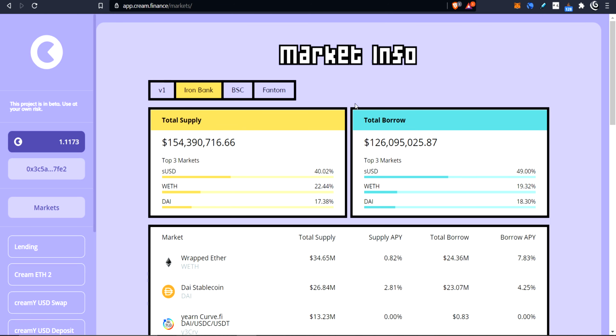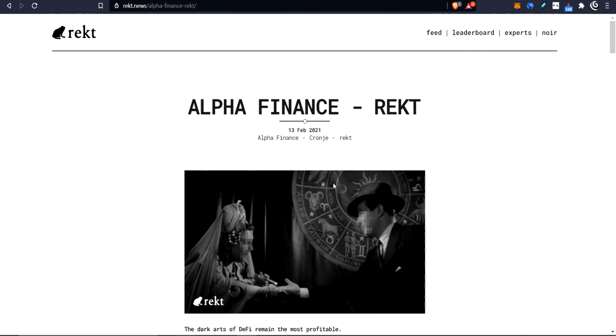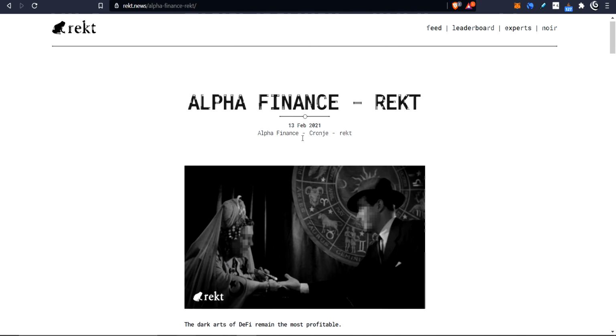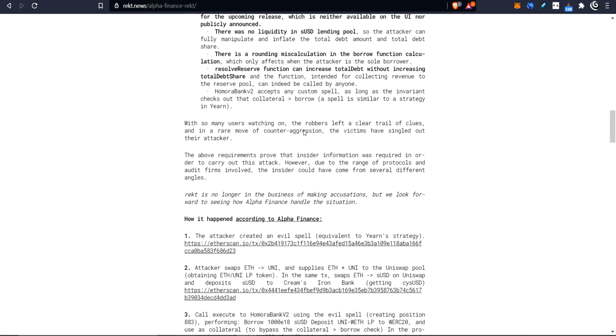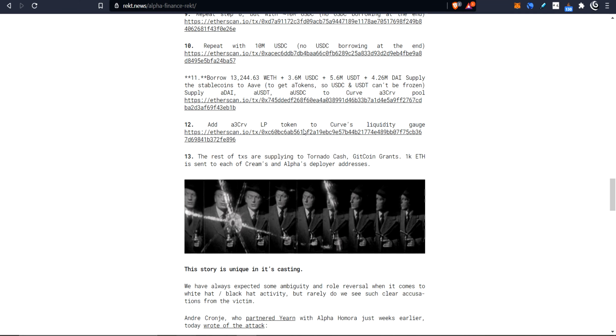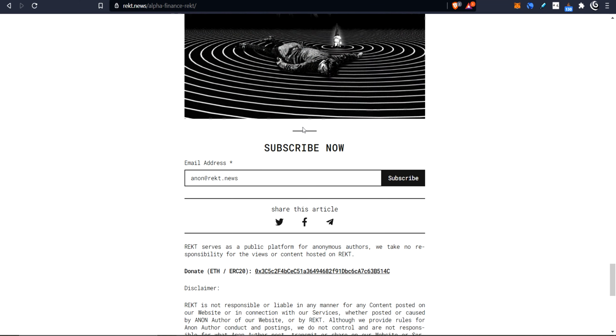Now, the last thing that I hear a lot about Cream is, well, they were hacked or exploited or whatever, right? But this is actually pretty far from the truth. Cream Finance, the Iron Bank, actually performed the way it was supposed to. There were no issues. They didn't do anything wrong. And if you go through this article here by REKT, I'll have links to this entire website in the description below, because I think this website provides interesting information. It describes what the hack was and what happened, it's pretty in-depth, and you can read it and get a very good understanding, but I'll give you the gist of it.